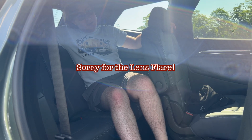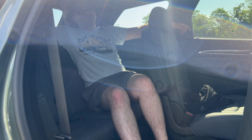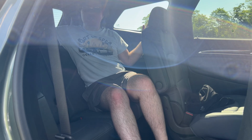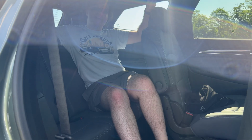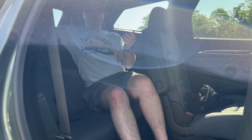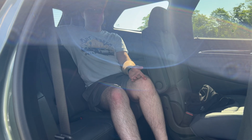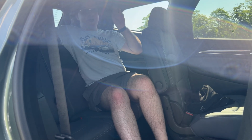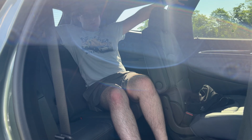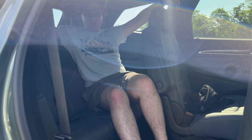But, however, when it comes to the crossover segment, GM actually hasn't really made a 7-passenger luxury crossover aside from this. Now, yes, the Cadillac XT6 exists, but that's technically only a 6-passenger vehicle. Oh wait, no, I don't think you can get that vehicle in a 7-passenger configuration. And the Acadia Denali at the time? Yeah, same deal. That was 6-passenger only if you wanted the nicer Acadia. So the truth is, if you actually wanted a nice crossover, not an SUV, from General Motors, this would be the nicest one you could get that can seat 7.